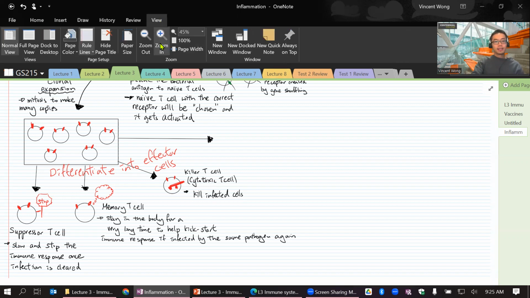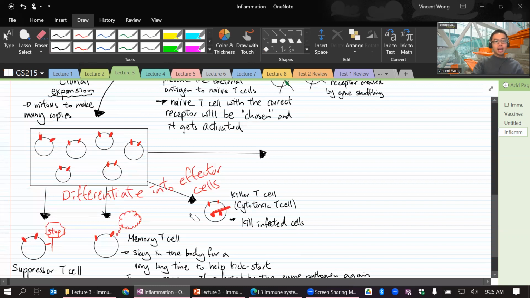All right. So the last type of effector for T cells are these things called helper T cells. I guess I will just draw a hand on them, like a helping hand. I don't know, I haven't thought about it. If you think of better ways to represent them, please do let me know. These are called helper T cells.